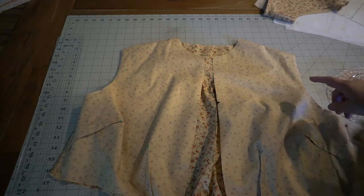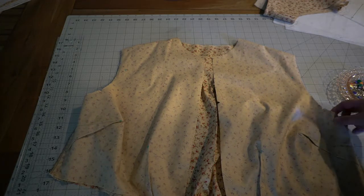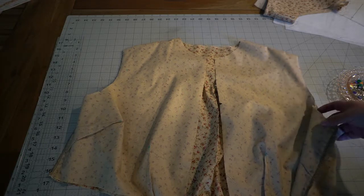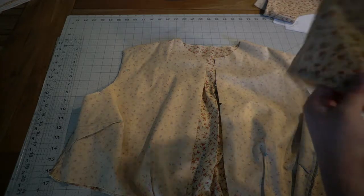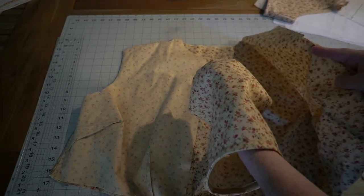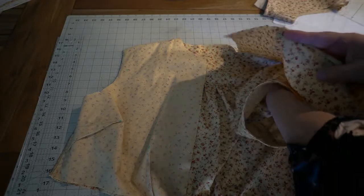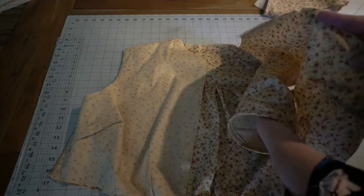And you can see when you match up your notches on your sleeve line that there will be either a single or a double notch. A single notch in the front and a double notch in the back. So I'm going to put in my sleeve that way. I'm going to raise up the front and put my sleeve in, and the sleeve needs to be right side out.